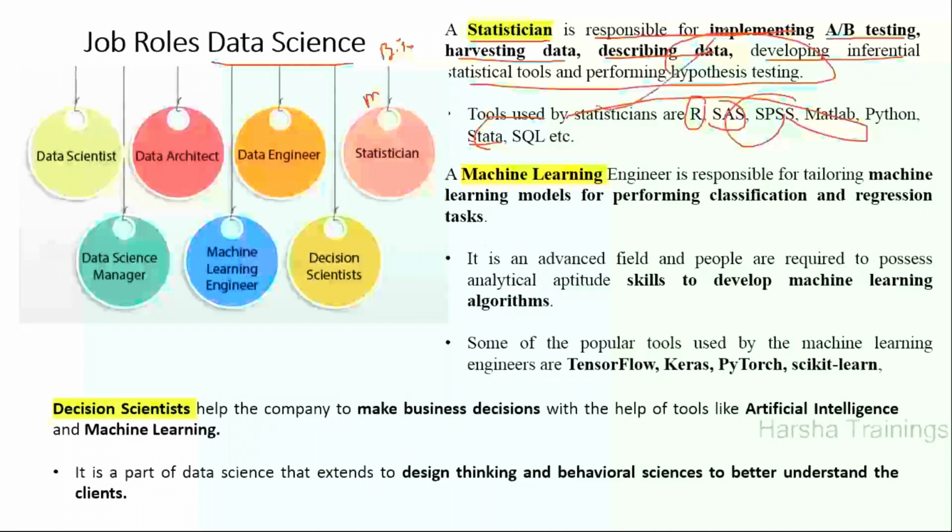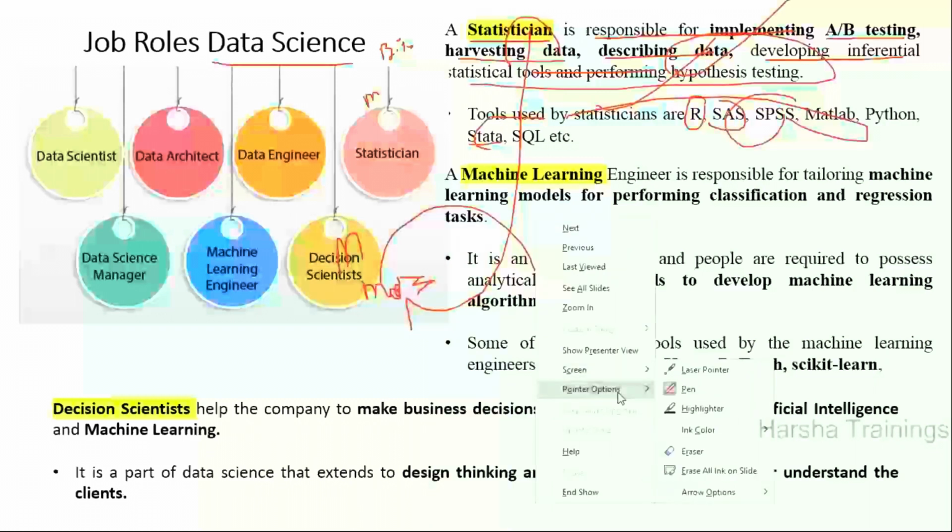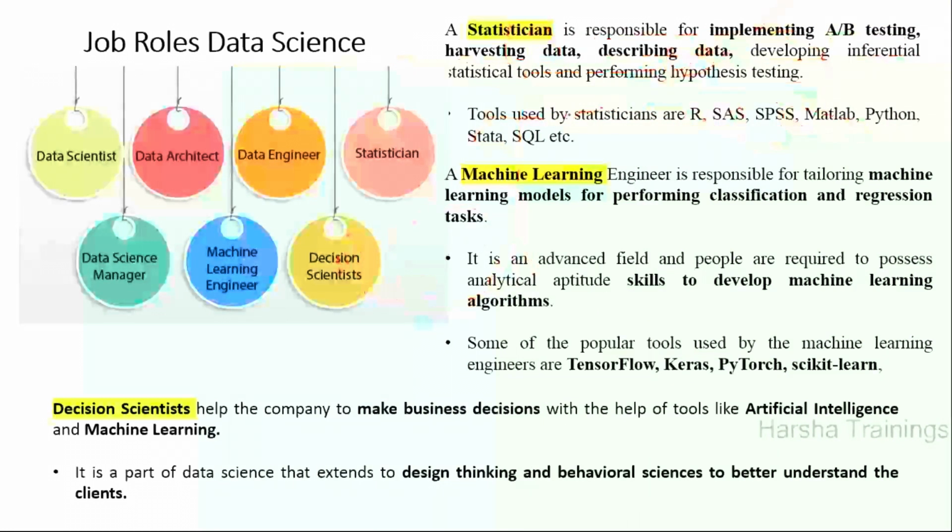Now I will tell you one simple example of where exactly the statistical people come in. As a machine learning engineer, you are going to create a model. That model is working successfully. If you want to test this model, we need the statistical people. They are going to conduct some statistical tests. If all the tests are accepted by this model, then only will I deploy this model into the real world. That will be checked in all cases by statistical people.